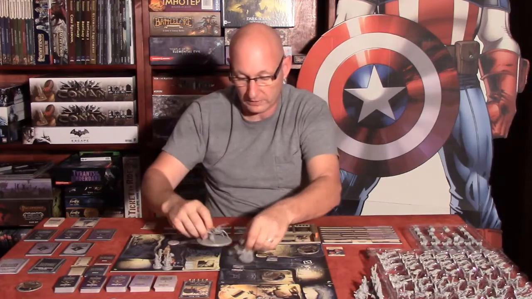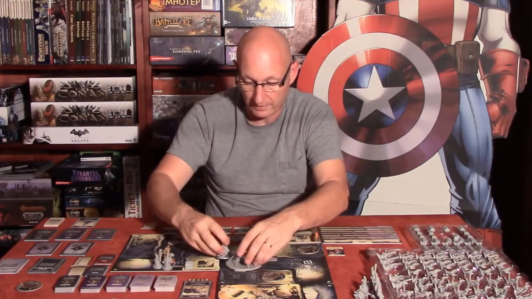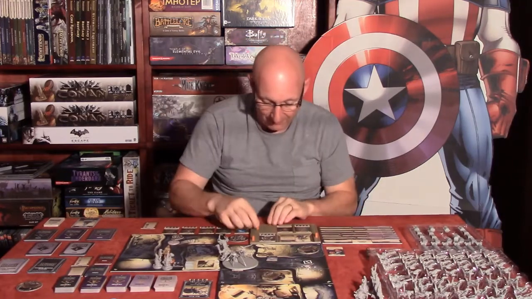He activates at the end of the enemy phase, and he's just going to move 1 spot. So he's going to move here, and he's going to attempt to scurry out of the dungeon. That's it for the enemies phase. We go to the experience phase. I have a bunch of experience now.